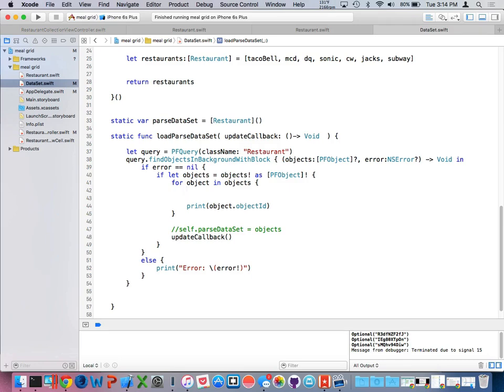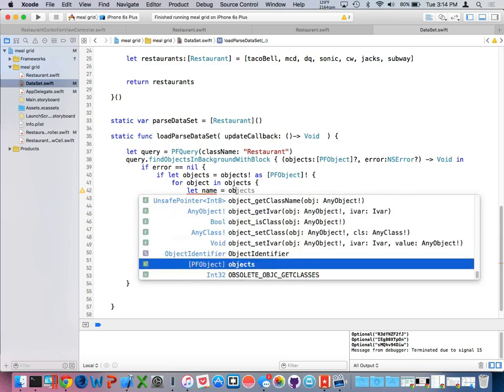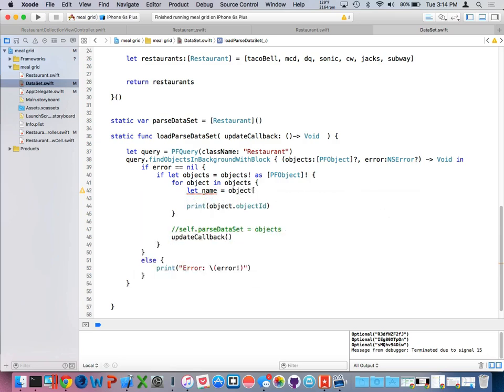So I'm going to let name equal to what? I'm going to extract the name from the parse object. And Parse is a very key value kind of system, so it's all about the keys. So I can say object at name, and you better spell it right. All your strings better be exactly perfect or it's not going to work.